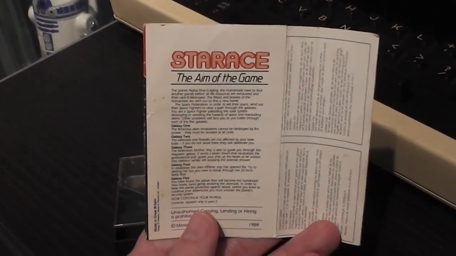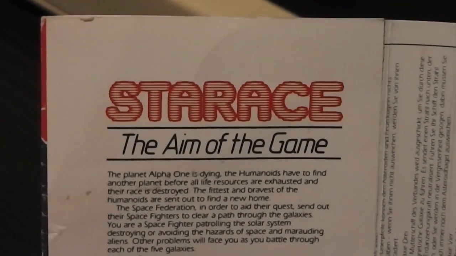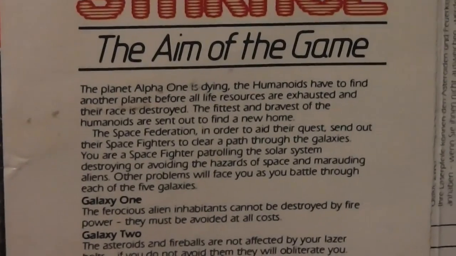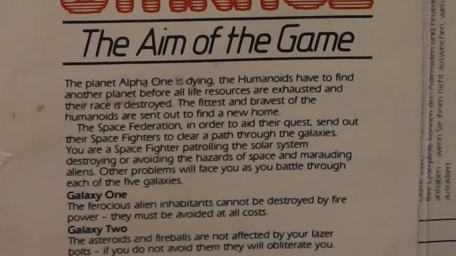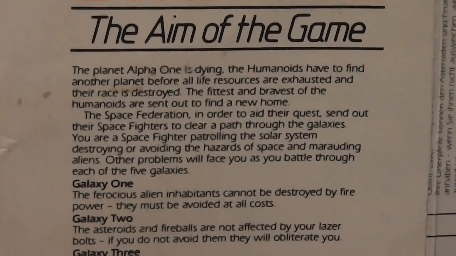Inside is one of the more colourful inlays for a 1984 Mastertronic release, at least compared to Sub Hunt, which I reviewed not so long ago, and it's also a lot more detailed. So there's a bit of blurb about the game. The planet Alpha 1 is dying, humanoids have to find another planet before all life resources are exhausted, and basically you're sending a spaceship through space and it's going to have to shoot stuff.